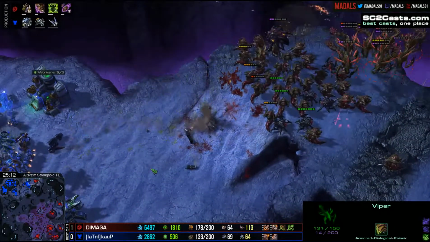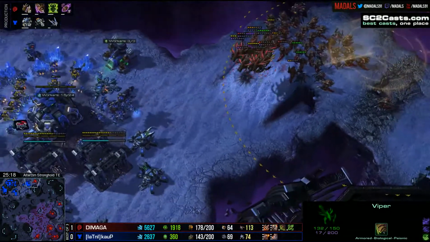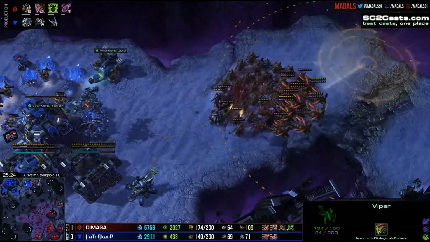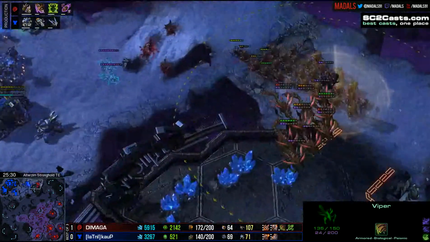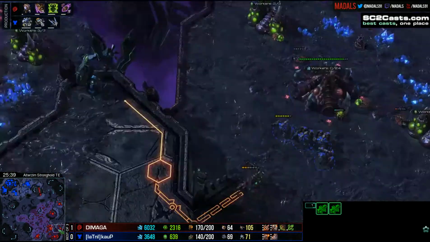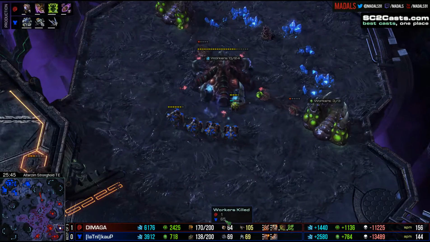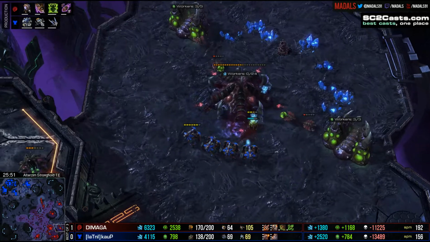And the Seeker Missile is not going to be able to hit the Vipers, get out of range, and suddenly there's, well, quite a few Siege Tanks still, but Blinding Cloud's pretty good here if he sees the opening to use them. I don't think he realizes how many tanks are there, and Dimaga does end up backing out here, but, well, it's going to be a little while longer, I think, but these Hellbat drops are still doing a lot of damage. 64 drones left for Dimaga, and 65 killed here for kauP in this game, and back and forth we go.